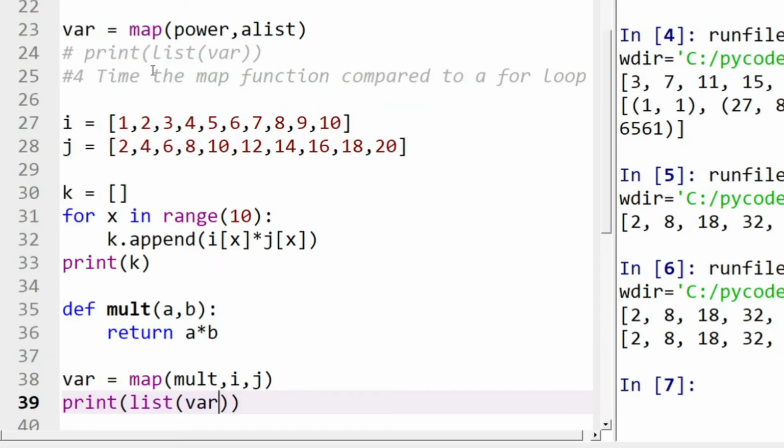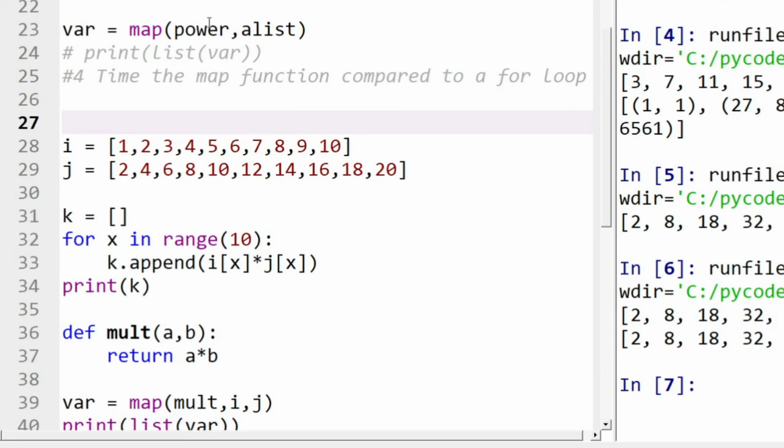Now which one is taking the longest, which is the most efficient? So we can import timeit, let's say as t.